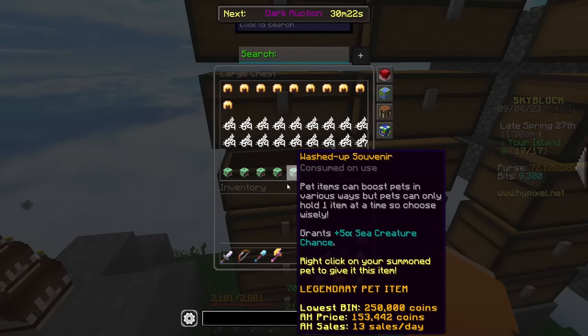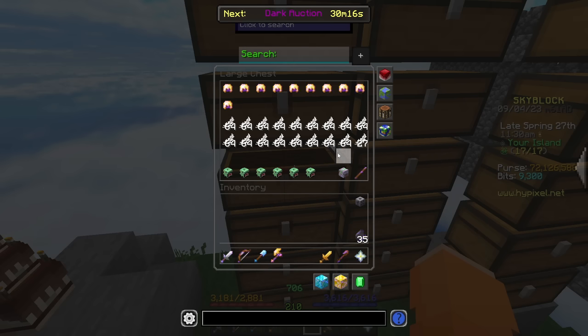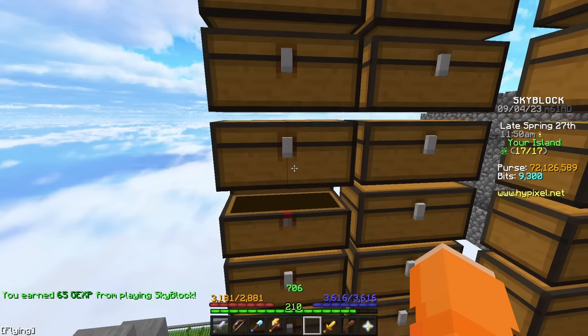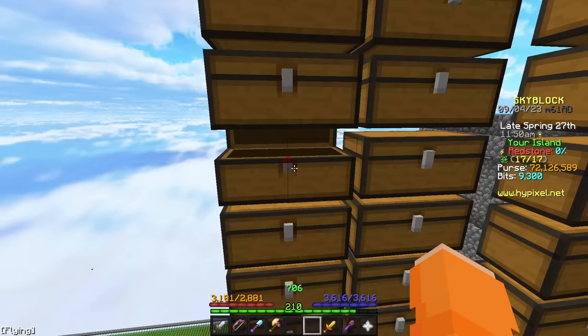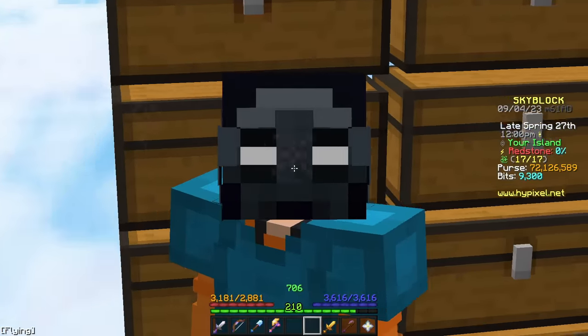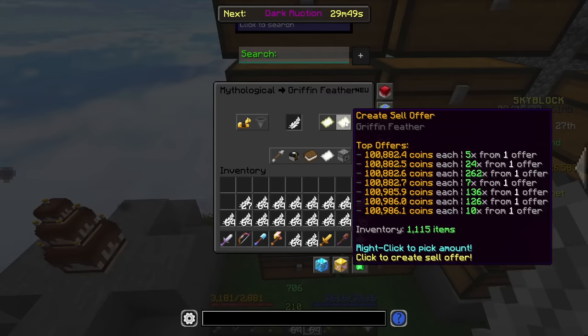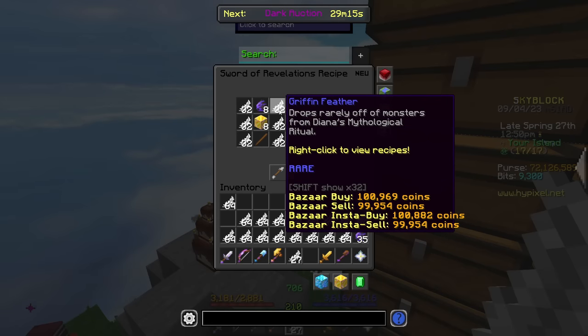As for everything else, it is right here. I got 10 Crowns of Greed. I somehow got less washed up souvenirs, a freaking ton of feathers, one extra Daedalus stick. These are the shell mitts, the crochet tiger plushies, and the anti-cremities. I don't think I'm ever selling this stuff unless I'm like down horrendous for coins. But again, out of curiosity, I want to check out how much money these feathers are worth. 110 million!